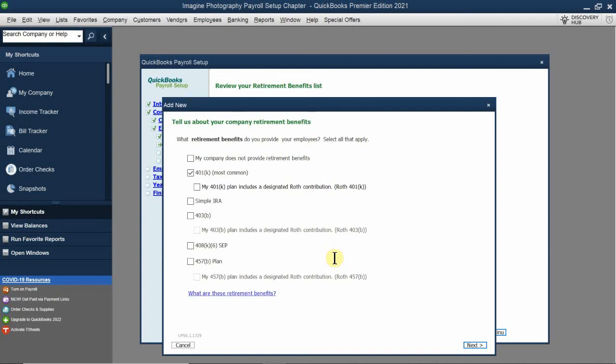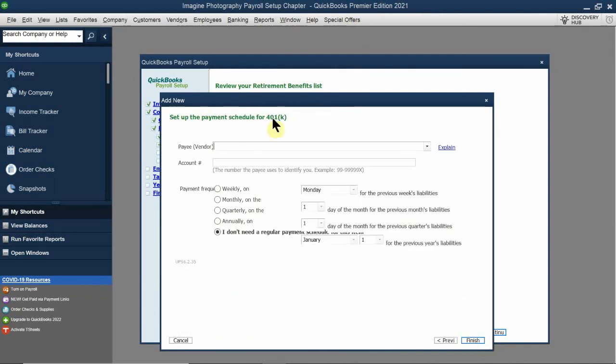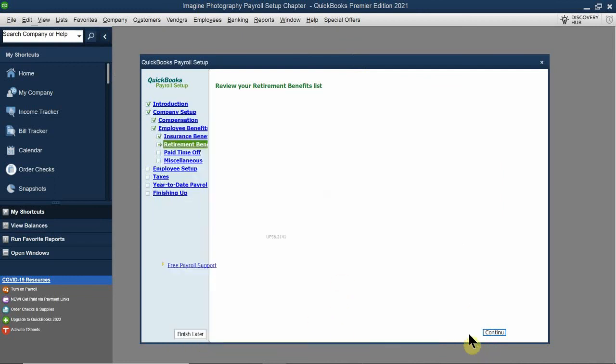The purpose of providing a 401k plan is you're helping the employee save money, but by doing so, you also agree to say, hey, I'll put in a portion of the money in there as well to help you save for retirement for the future. Okay. So in this case, let's go ahead and set up our 401k plan. I'm going to click next. Once again, you're going to get this window here. We're going to skip this forward once again and finish.